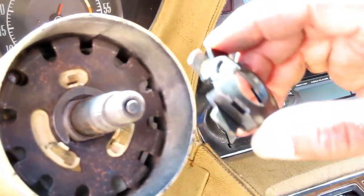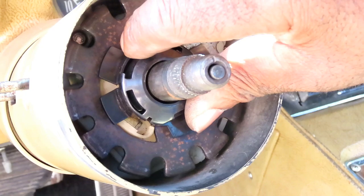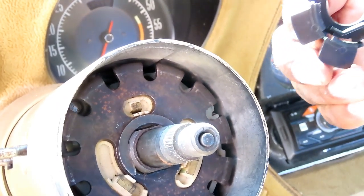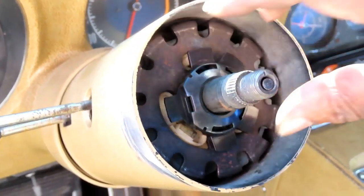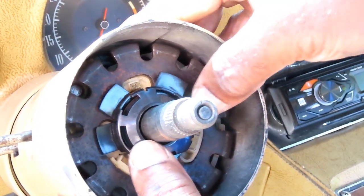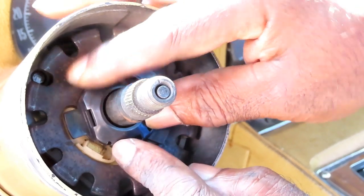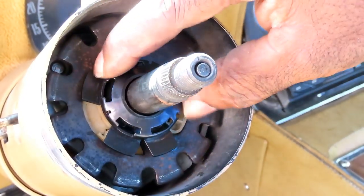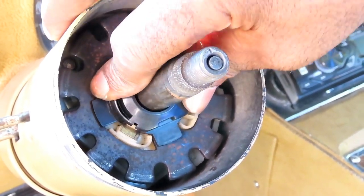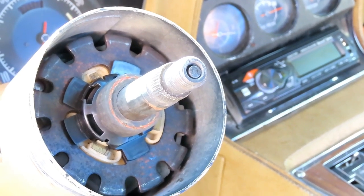All right, guys, next on the party line is this little plastic piece right here. Make sure this thing... Big end, little end. This only sets in one way, so... place. Then we had this little bushing right here that went on. Great. All right, let's move on to the next step.